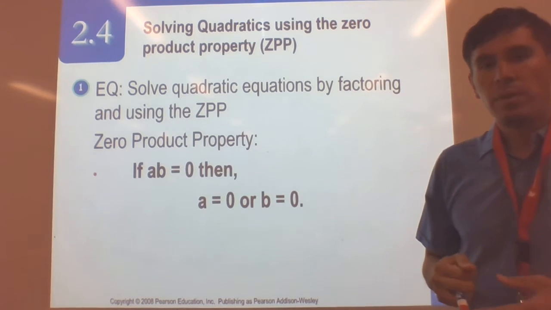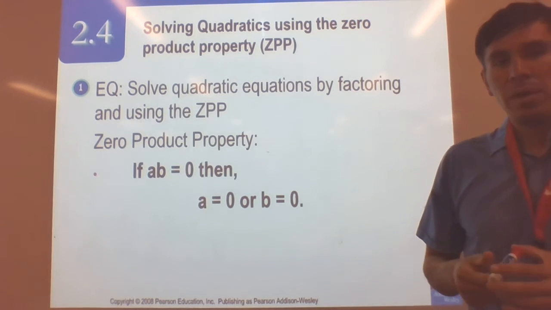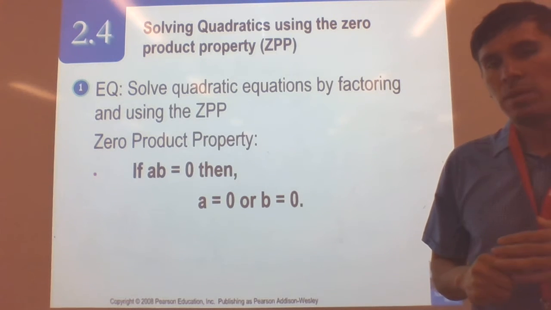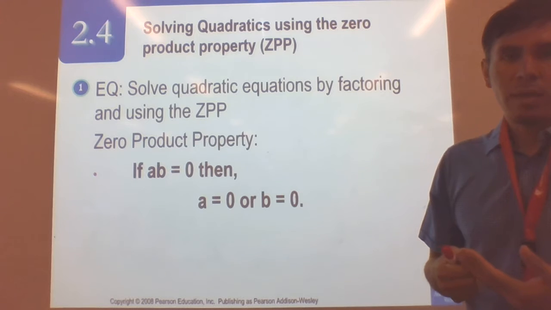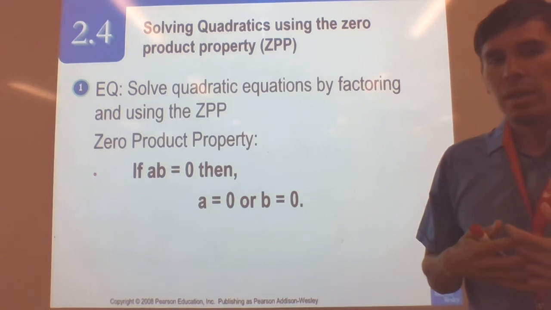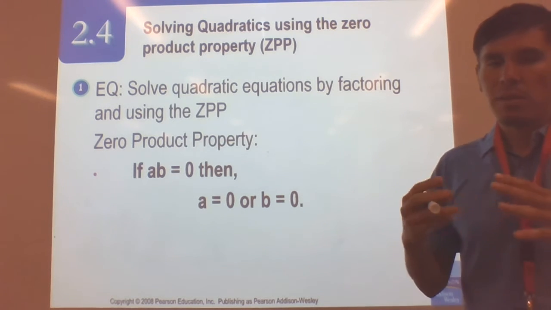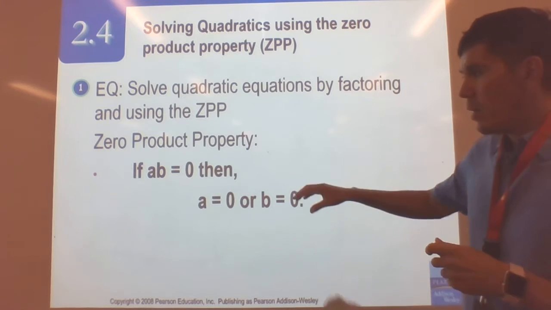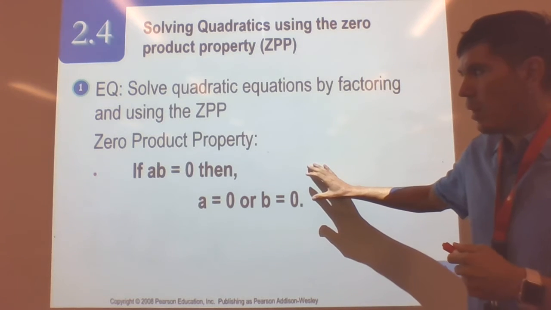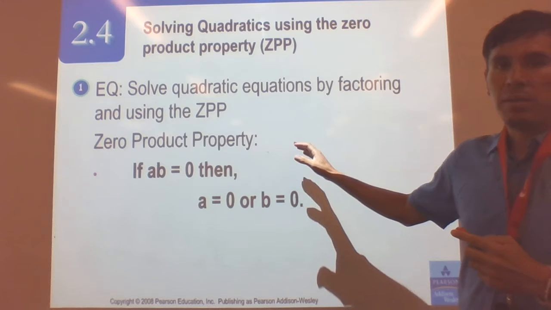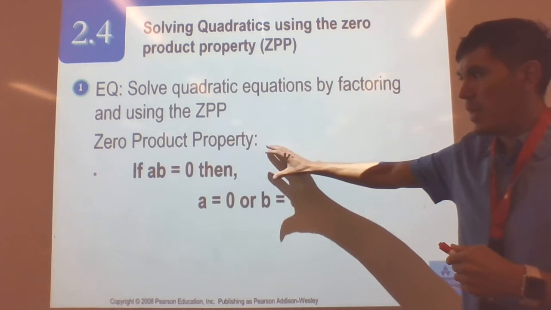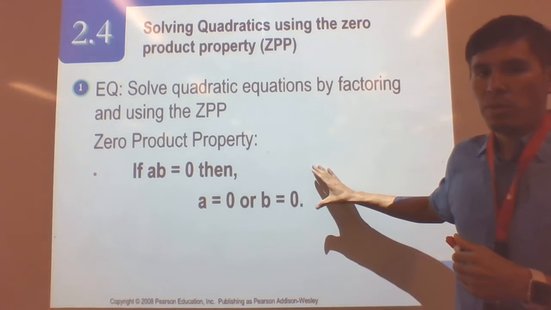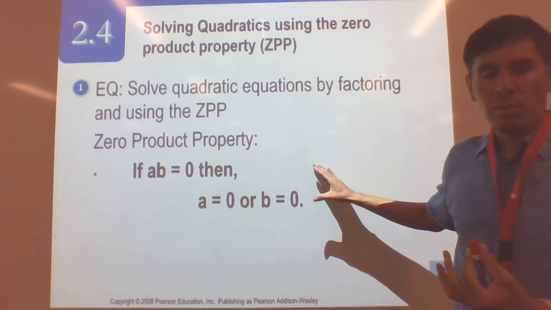Hi, today we're going to be covering the zero product property, and it's going to have to do with how we can find the zeros of quadratics. What does that mean, and how does it have to do with factoring? We're going to put all this together with this concept here, and again, we're going to be taking notes, so write this down in your journal, and this rule here, maybe highlight this rule. We're going to be using this rule to find the zeros of a quadratic.